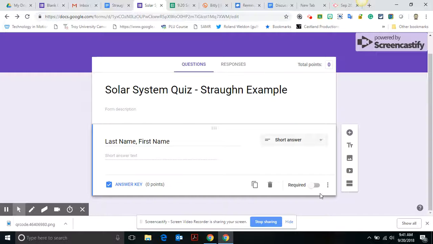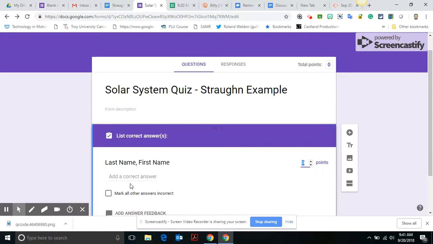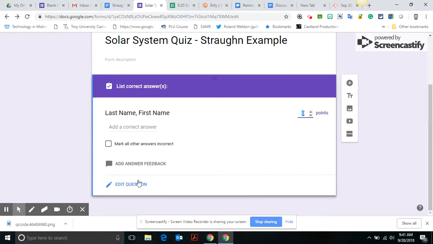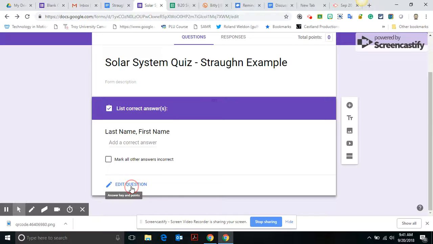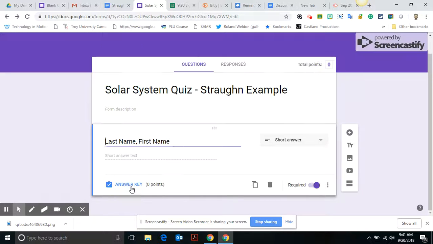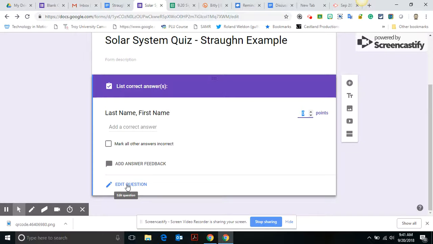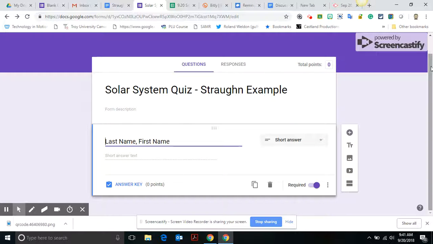Pretty smart quiz, except it didn't do it on that one, because this is a name. They don't get credit for points on their name, right? So where it says answer key, I leave that at 0. Now notice that when I touch the word answer key, there's edit question, answer key. Edit question lets me enter data. Answer key lets me impose an answer key on top of it. There is no answer key for your name. You should know your name.